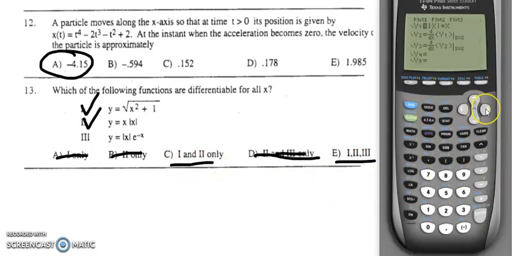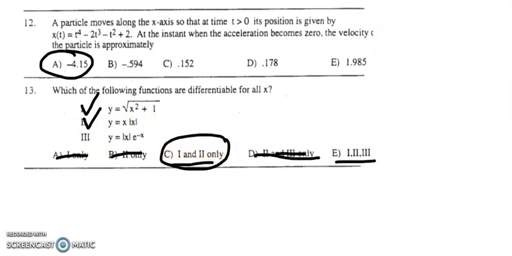So go back to y equals, and I already have the absolute value, so I'm going to do times e to the negative x. And I'm assuming that the issue here would also be at the absolute value, or at 0, excuse me. So looks like there might actually be an issue here, but let's go back to the home screen and try to evaluate the first derivative, y2 at 0. And that has an error. So the third one here is not differentiable, so the answer has to be C, 1 and 2.